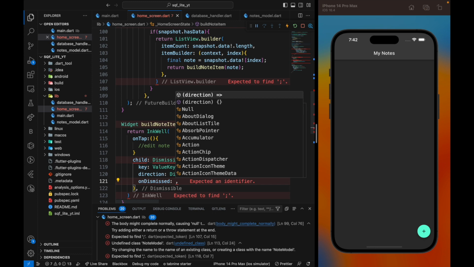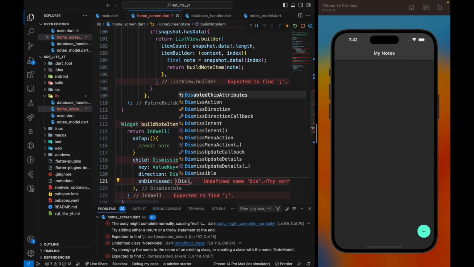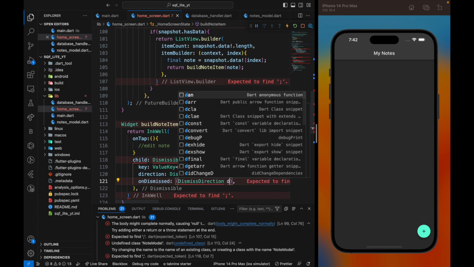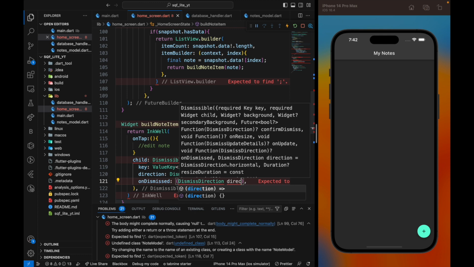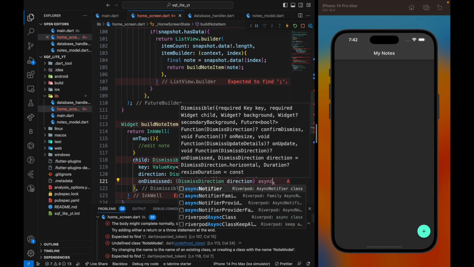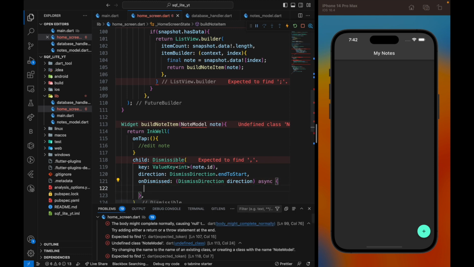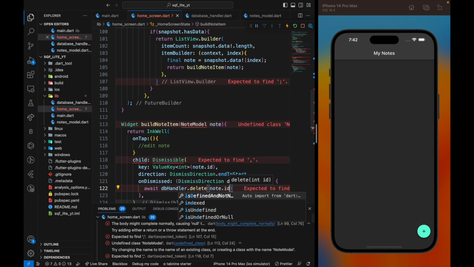So dismiss direction, async, and we wait for the database handler to delete this specific note, right?